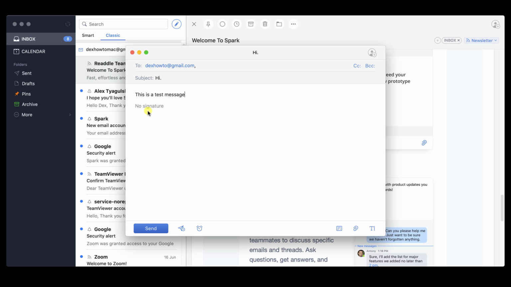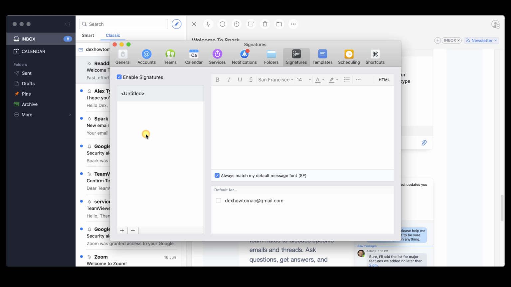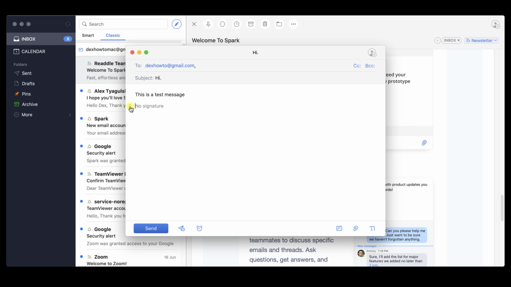You can select a signature for your message. Signature is the part from the bottom of the email that can contain your contact, info about you, and other stuff that you think is relevant. If you do not have one, just click on the No Signature. Click Add New Signature. Write your signature, then close the window. I will just write a test one. Now click again No Signature and select the new one.